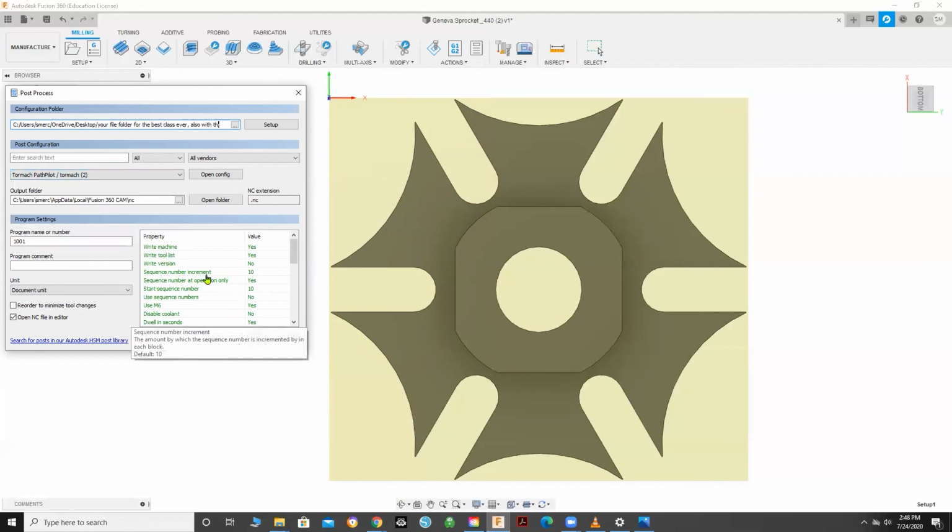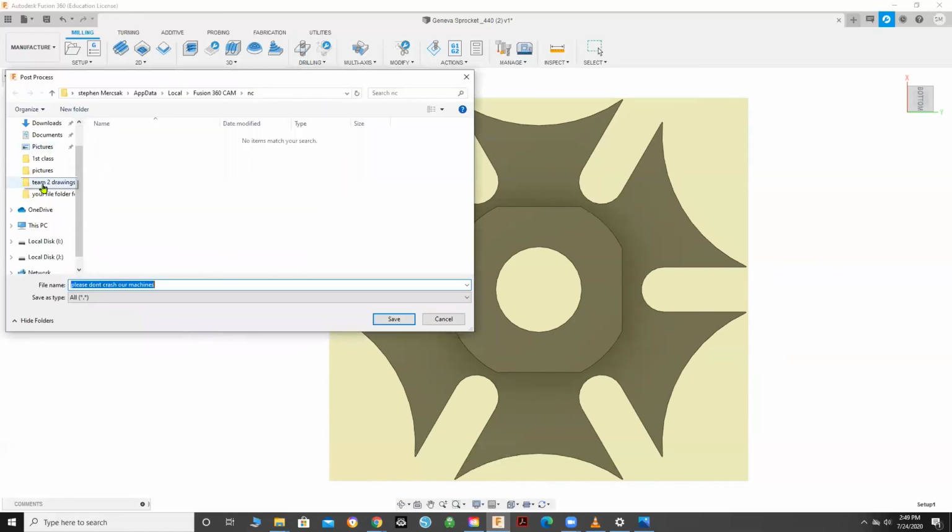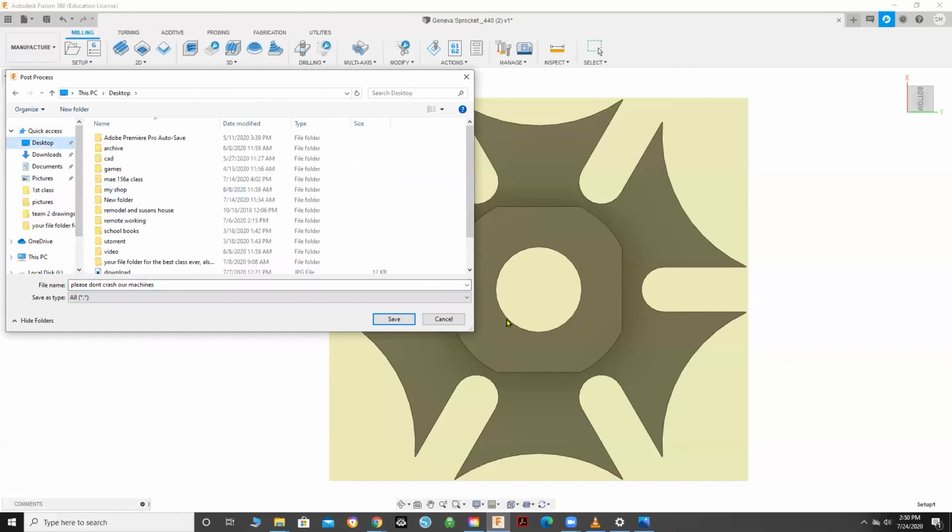Under Properties, scroll down and where it says Optional Stop Between Tools, change this to No. Once you change it, it will remain blue to let you know that a change was made. This option is a redundancy and is not needed. The only thing to do now is to give your program a clever name so that you know it's yours. Then post the process wherever you can access it again. It will need to be on a flash drive to use on the CNC machines. However, it is just a file folder, so you can save it anywhere you want to access it later.